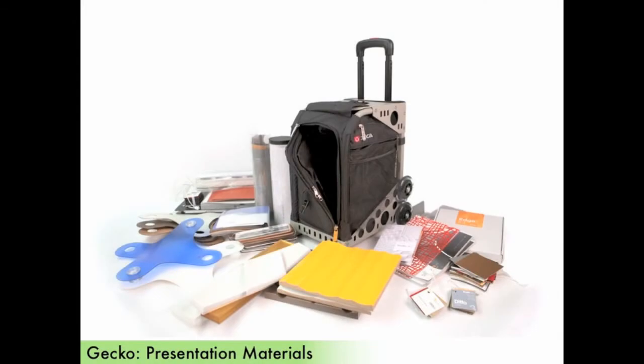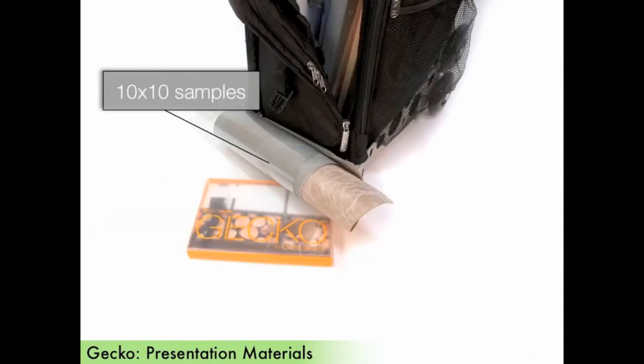There's a number of materials that you should use to conduct an effective presentation on studio products. Right now, we'll focus on the materials you should have to present on Gecko. First off, you should have the 10x10 samples of Gecko. These samples will be very helpful when describing Gecko to the client.